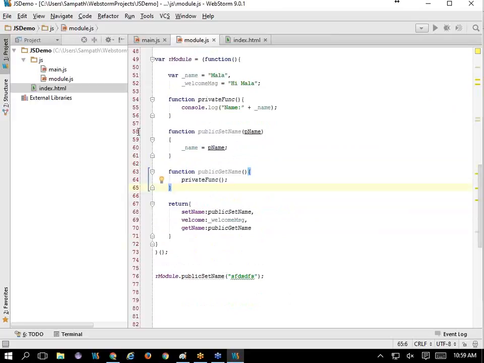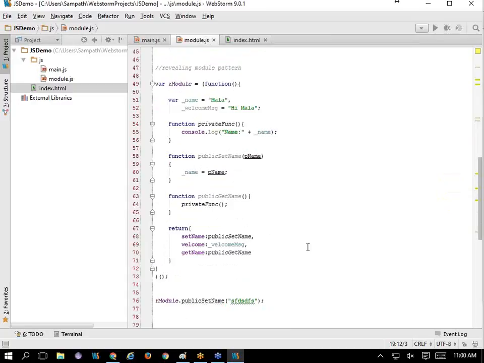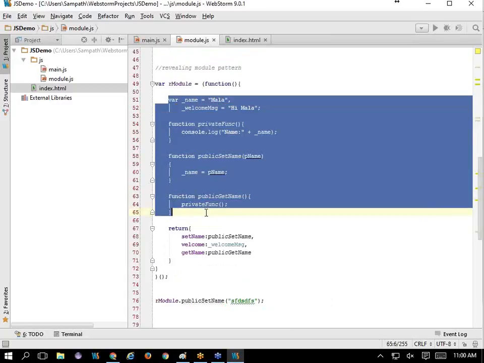Okay, so now what we did, everything in the module that I have created that is operating on things is now private. I am simply returning an anonymous object which is having pointers. These are the pointers which are having reference to the privately owned things in my module, rather than having a combination of private and public things. Over here you see I have written a method which is public, I have written a variable which is public, and inside that obviously I'm accessing private variables, but still I'm writing public methods and public variables. But what your revealing module pattern says is, everything in your module should be private. Every variable, every data, every member of your object should be private.